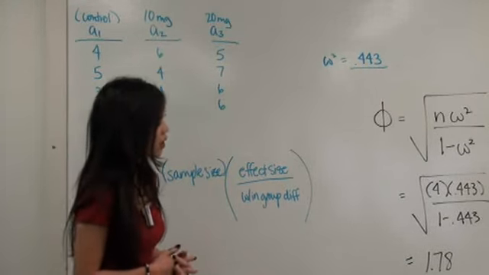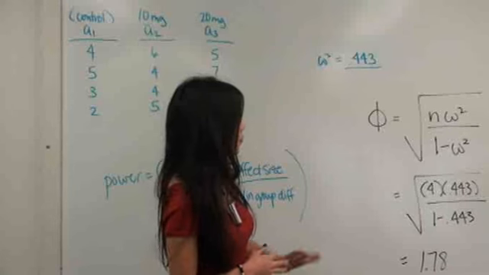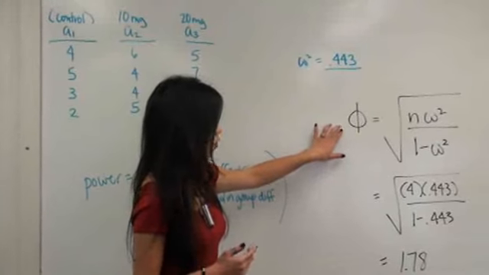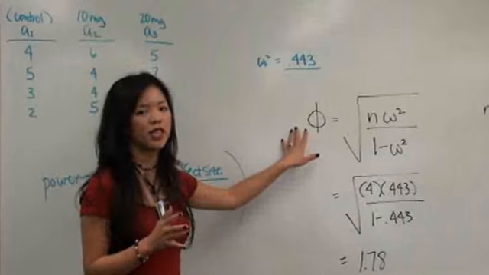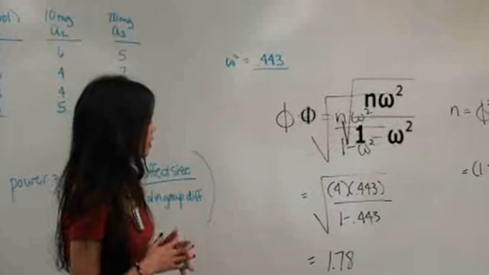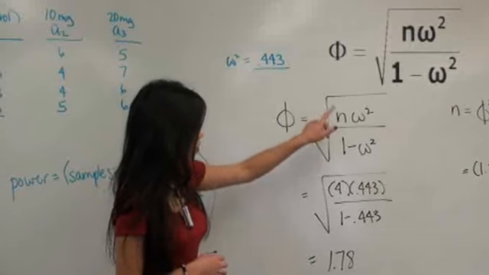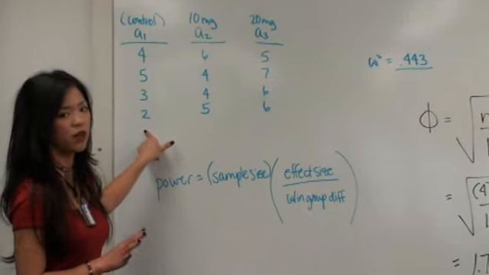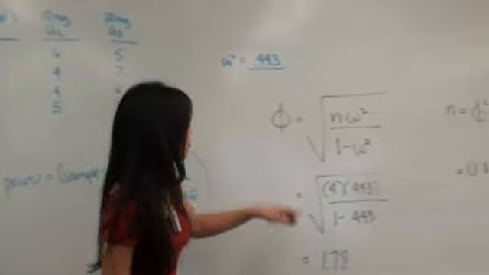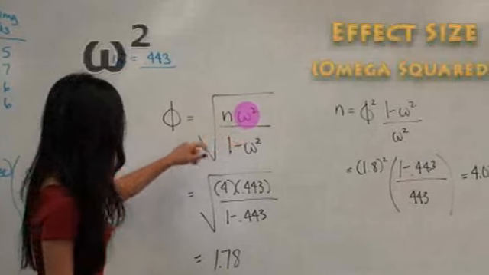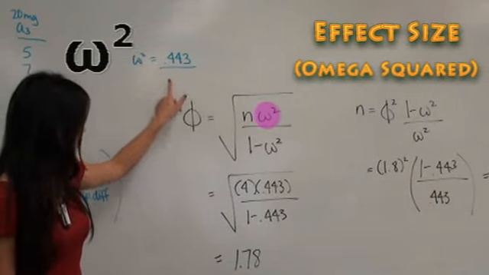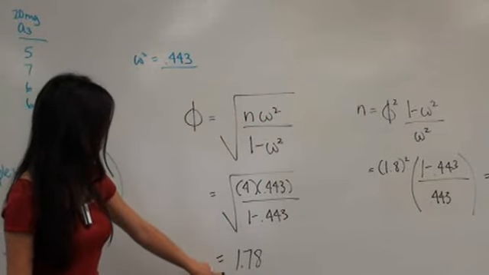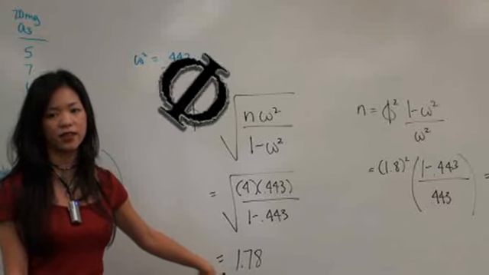So there's two different ways to calculate power. This is a phi or phi coefficient. You can find it in these big long tables in the back of your book. But this is what the equation looks like. N refers to the number of subjects in each of your groups, which is 4, not 12, which is the total N. This is the effect size that we calculated from last week, which is 0.443. So you just put it into the equation and you get a phi coefficient of 1.78.